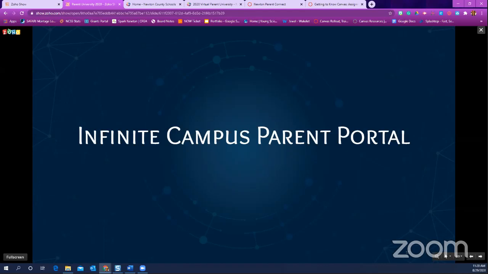Next up, we're going to talk a little bit about Infinite Campus and the parent portal. So Infinite Campus is our student information system. Here, you can access graded information, student attendance, documents such as report cards, and students' daily schedule.